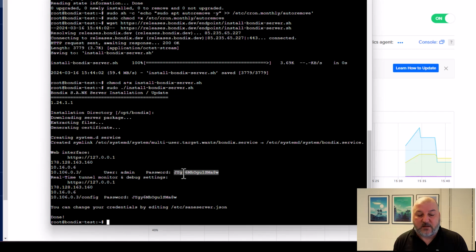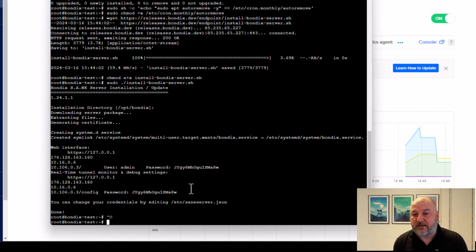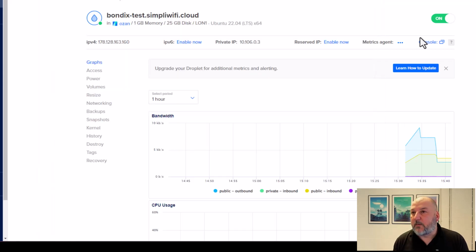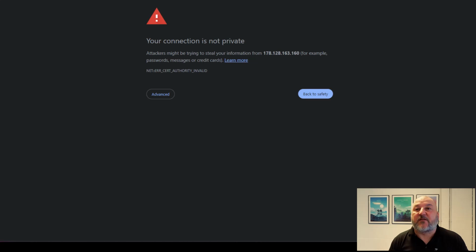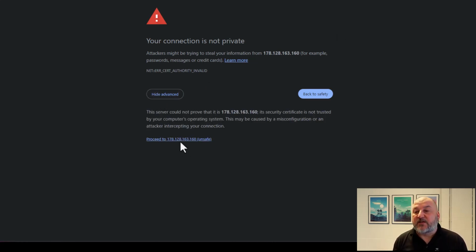So what we're going to do is copy that. No, we're not going to go here. We're going to right click and copy. At this point we're going to go to our server. Upon heading over to our server, when we put HTTPS in, it comes up with "the connection's not private" because we haven't set the SSL certificate yet, so it's using a self-signed one. On this particular occasion, it's okay to click on advanced and proceed.